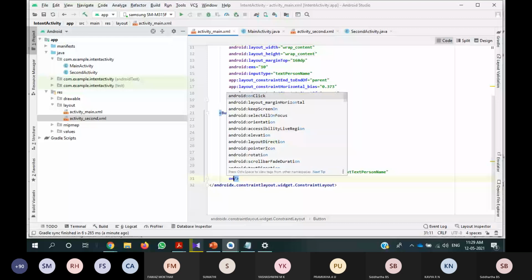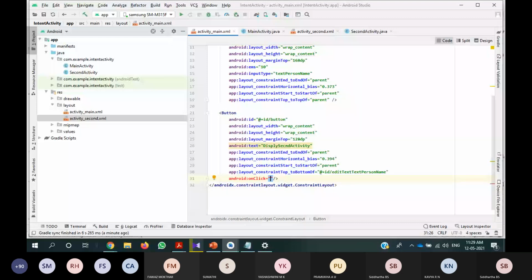So I will give a name, goToNextActivity. It shows an error. You should create a function. Press alt enter on that, it will ask to create goToNextActivity in MainActivity. Click enter, you will get here.